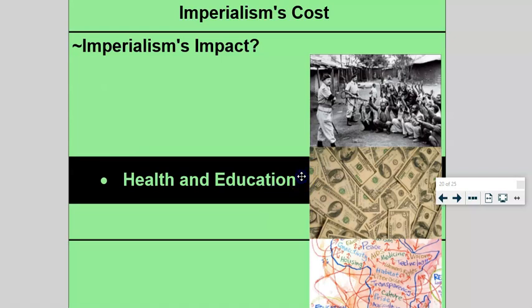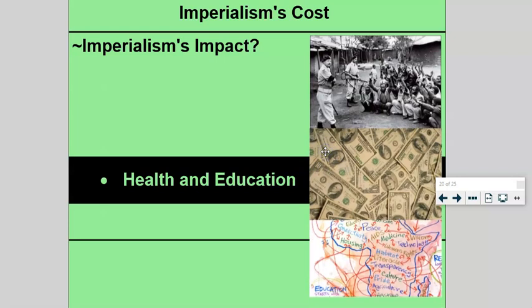Health and education. This is another area where there's a very, very negative impact from imperialism. There was very little medical services or education provided by the mother countries during the era of African imperialism. School was usually withheld so that Africans couldn't challenge their place, so they couldn't become educated and try to change things. Healthcare was also very minimal because healthcare is expensive, and these European countries are there to economically exploit and manipulate the African countries they're working with, so they're not going to spend a bunch of money on healthcare, right?